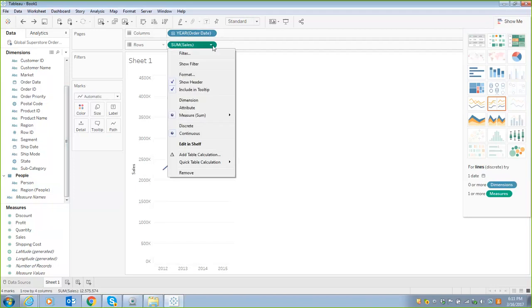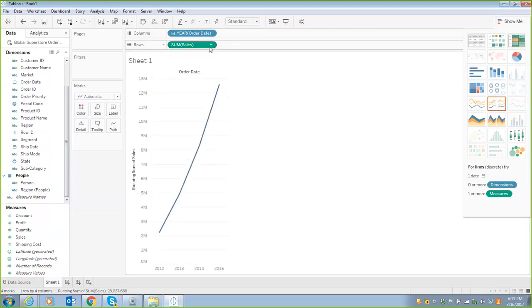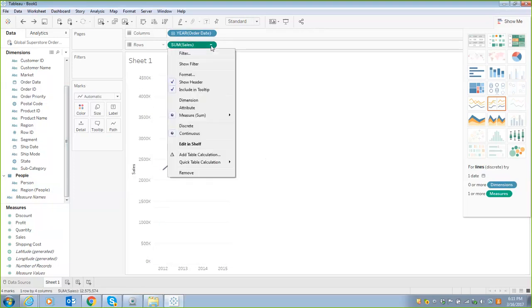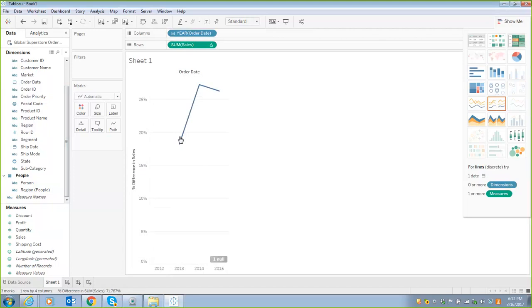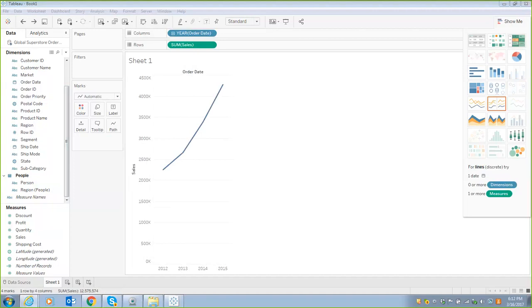We can format, we can sort, we can do filters inside of here to even further divide the data. Same thing for sum of sales, right? We can have it act as a dimension or an attribute, use it as a discrete character. We can even do a quick table calculation. So we want to do some quick calculations on sum of sales. We can say, okay, what's our running total for these years? We can even do percent difference if you want to look at the percent difference between the years, how that's changing over time. So a lot of very interesting things to look at.